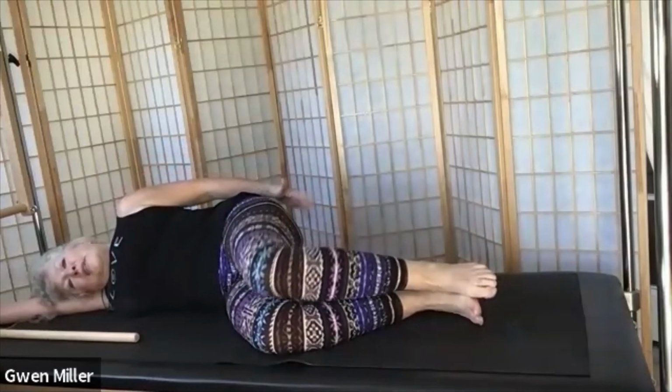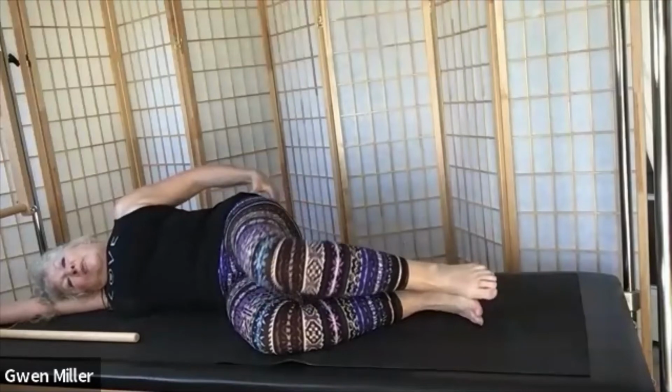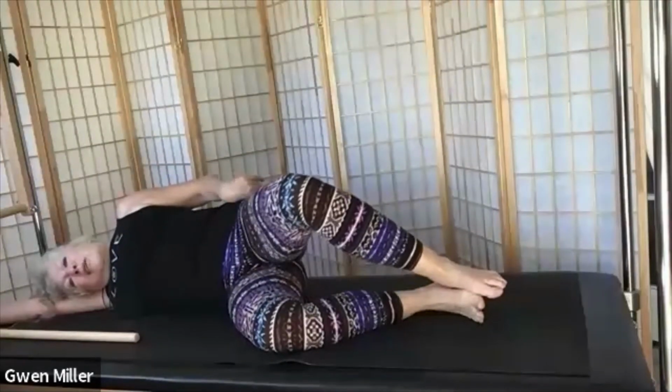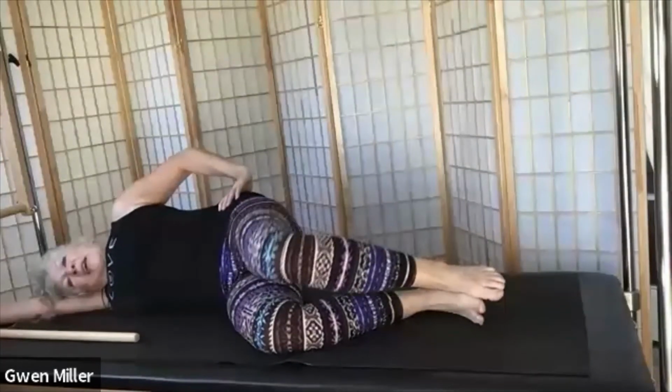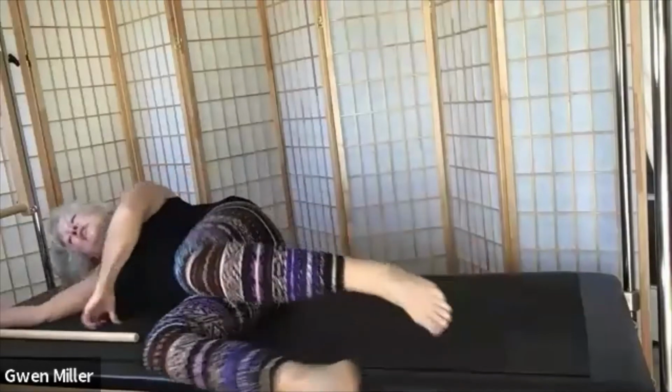I'll just do many of these, at least 10, until we feel that we've got that little bit of a burn going on in our buttock. And then we'll let that go. Nice work. So let's go ahead and swing our legs around and sit up.